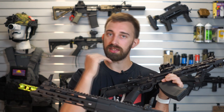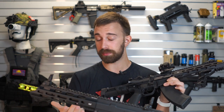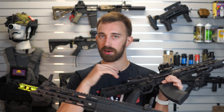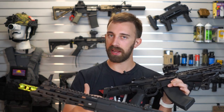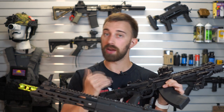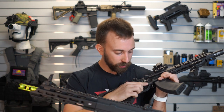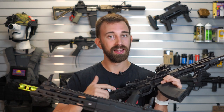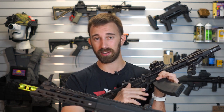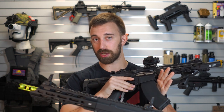And then if we continue just lower than the trigger, there is the trigger guard. And I know a couple of people like to change their trigger guards out for some more tactical, some more modern base of trigger guards. This one, however, is stuck in place. So if anyone was possibly looking at changing that out, you can't. It is actually one solid piece that is connected to the receiver. So you're stuck with just the trigger guard as it is. So unfortunately, no options there. You're stuck with it as is.